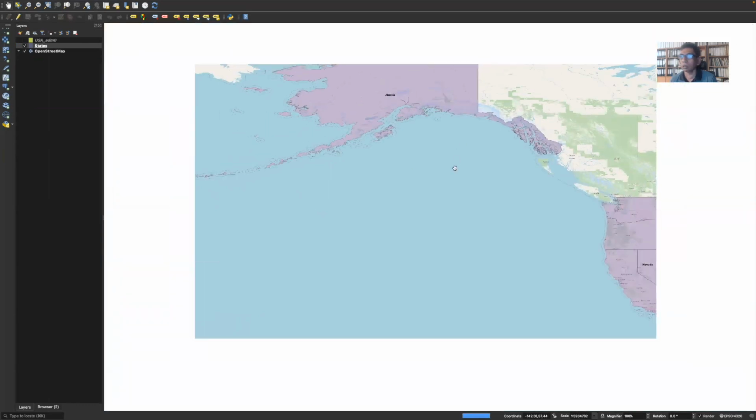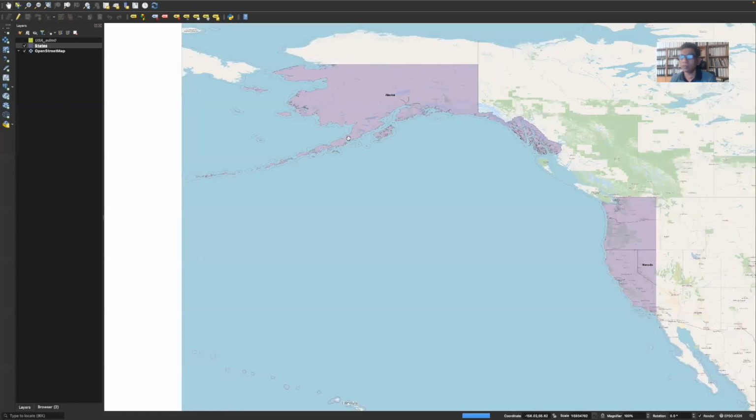Take the maps up and down. Since we are using OpenStreetMap, it is a little bit slower, because this is a large amount of data which has to be downloaded from the internet. It takes a little bit of time.